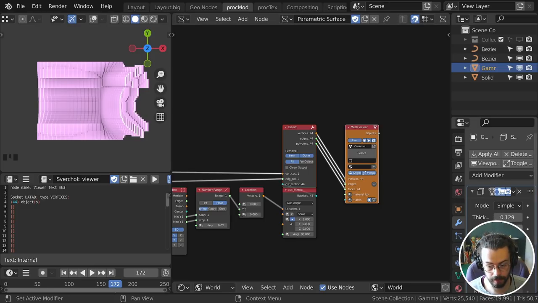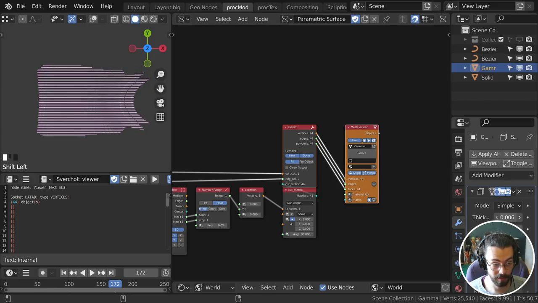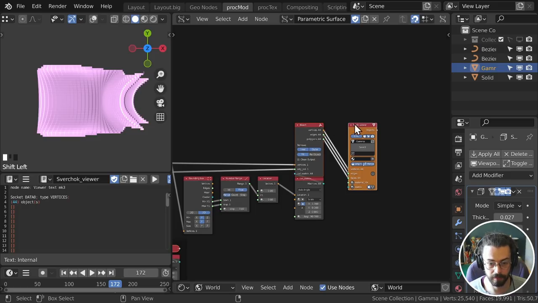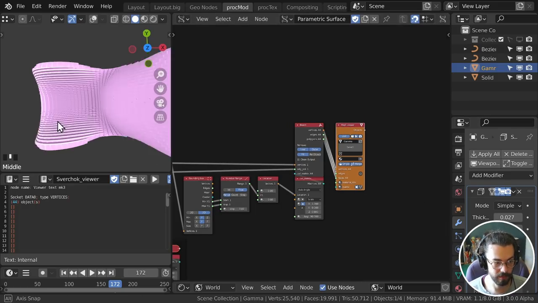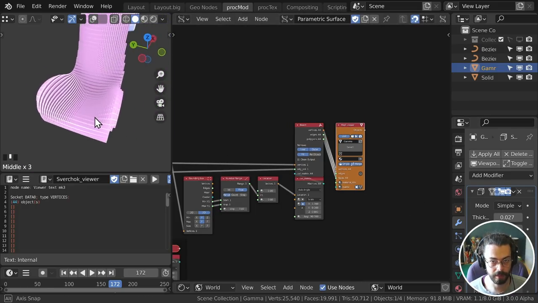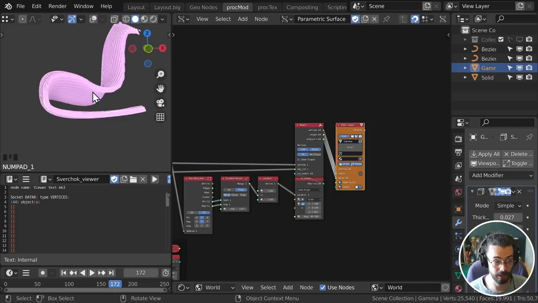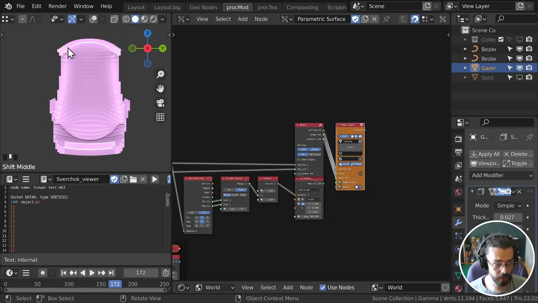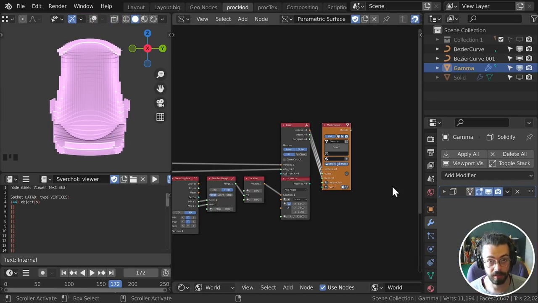So rather than the offset being -1, you can just set this to 0, and that will actually solve all of our problems. Now, you could actually go in here and flip normals based on the current normal direction, but it's just easier to change your offset value. And the reason I like doing it this way is partly because it's easier, and partly also because I'm going to be mirroring this. And I want to mirror it because, just hide the solid one, you can see that the two sides are not the same. So I would like this to be actually the same.